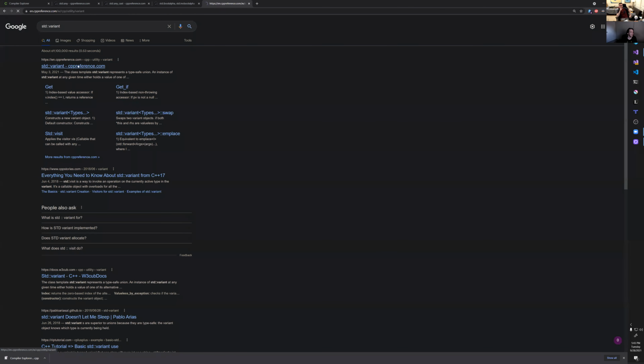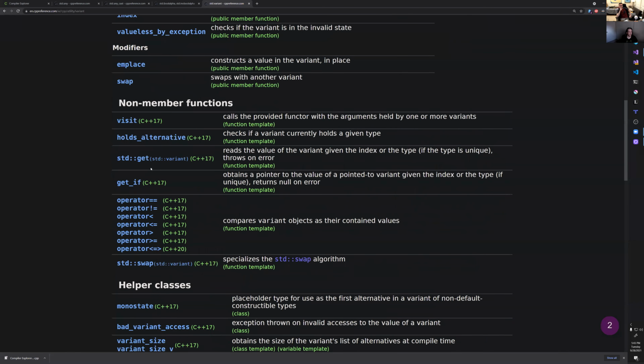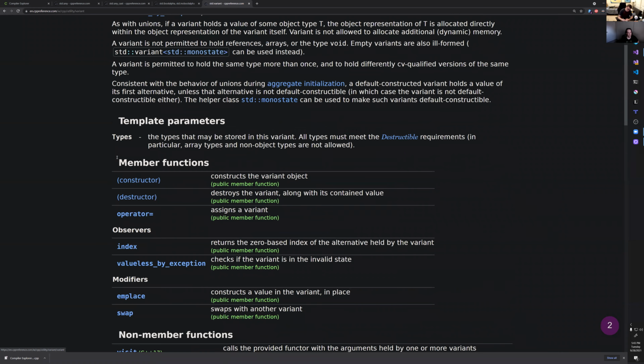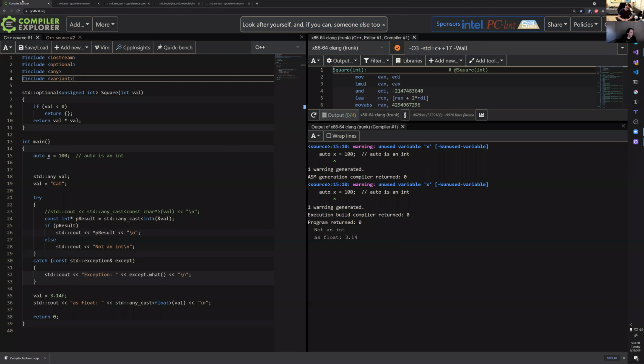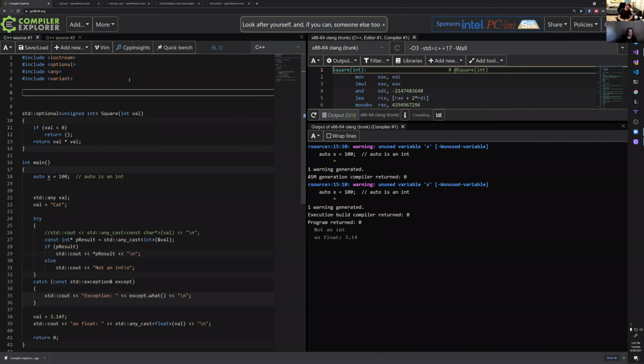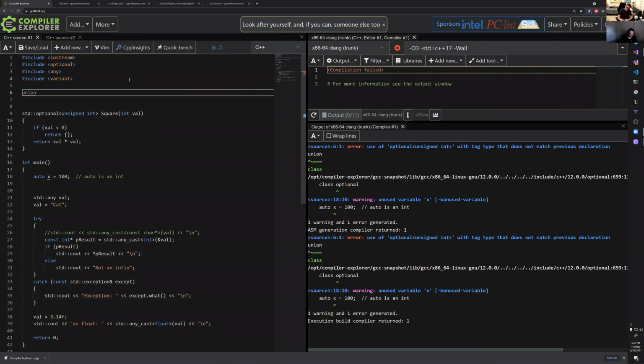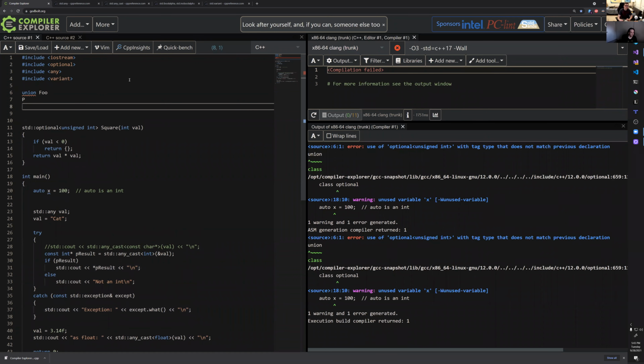I'm going to show variant kind of quickly because I want to plow through a bunch of algorithms as well. Variant is like a union. If you don't know what a union is, then you're kind of in trouble there. Basically, a union is a type where I might say, whatever, foo.